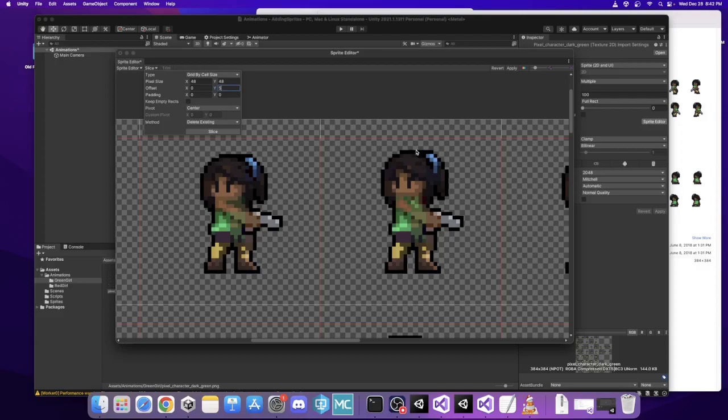And I actually know what the real number is because I have played with this a couple times now, but I'm going to misguess it again. I'm going to guess a little too high. I'm going to say 9. And as we can see, I just chopped part of her head off. So that's not good. What I want to do is backtrack that, but I can see that's 1 pixel off. So we're going to backtrack that and put an 8 in on the Y offset.